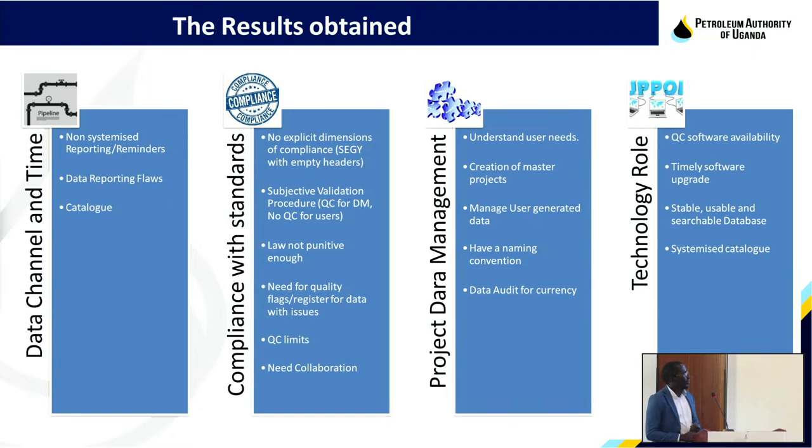Another one was the need for quality flags. If you have issues in a company and the data isn't okay, whenever you see that this data is lacking some attributes, you have to register it somewhere. But throughout the companies I worked for, I haven't encountered a data register. You may have a catalog of whatever you have, but you don't have a register of the issues that each of those data has, because when you know the issue, then you can operate with it properly.